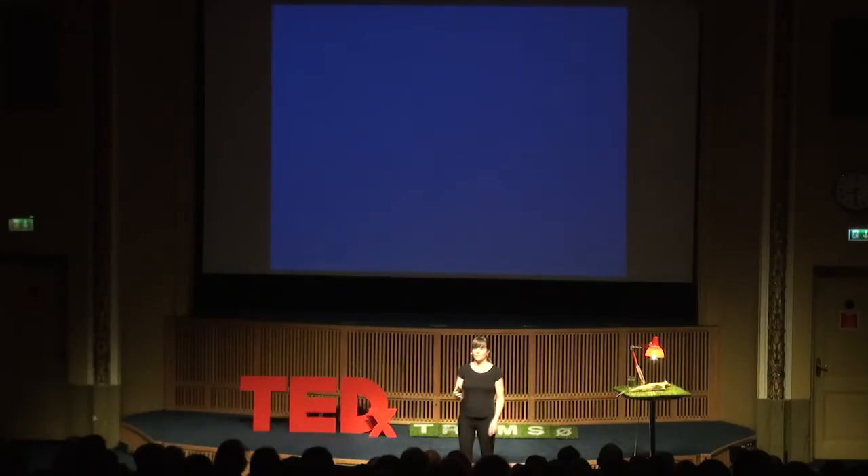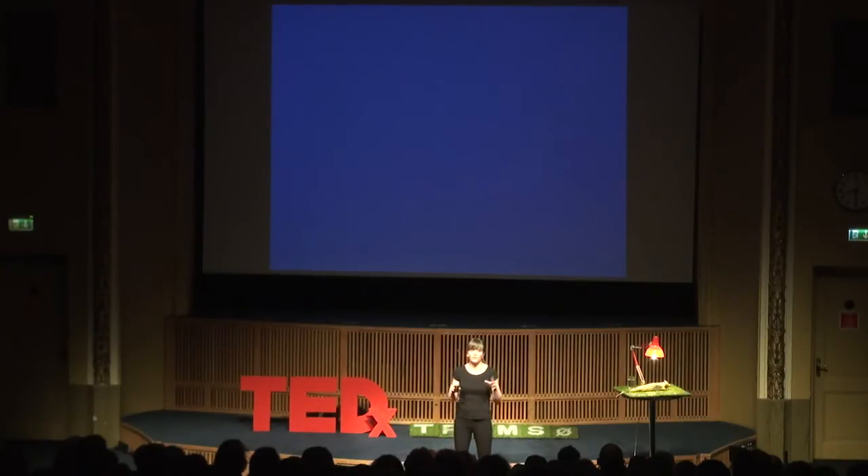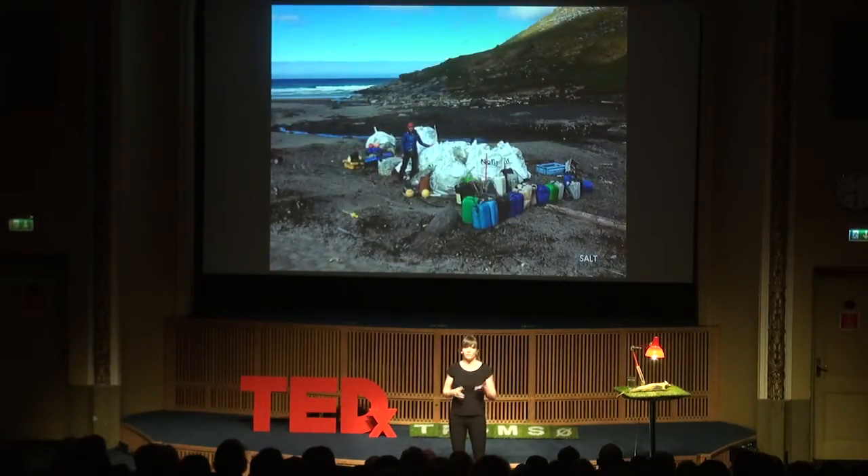Last year, we went on a beach clean-up on the north side of Lofoten. There are no people living there, and we went to a beach with no road going there — it had been totally cleaned four years ago. It was a very ambivalent experience. On one side, I was really happy to be taking some of this marine litter out of the ocean. On the other hand, my eyes teared up when I saw my little girl next to this enormous pile of marine litter. And I was thinking: what are we leaving behind? In one short afternoon, 15 people, including five children, collected 2.5 tons of marine litter on this beach.